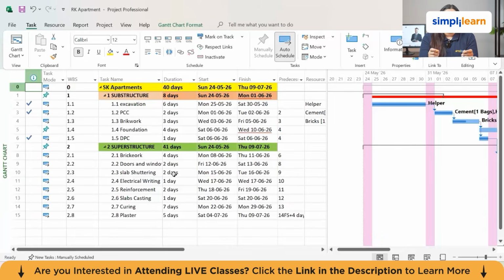The goal is always the same: the right information, formatted for the right audience, in a format they can trust. A well-formatted Gantt chart submission communicates competence before anyone has even read it. Now we need to understand that the reports that come out of MS Project are only as useful as the data that goes into it.